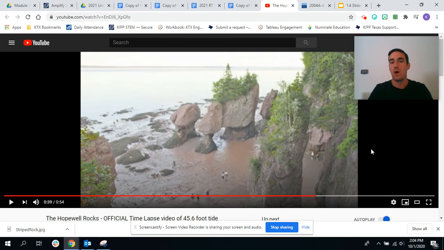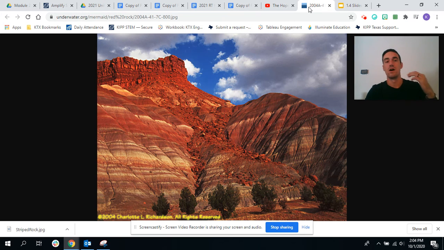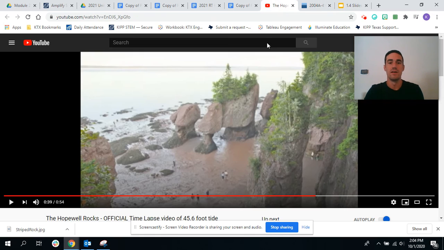So that's why today we're going to be looking at a model instead of this rock being formed in real life. Because between our picture of the red rocks that take hundreds of millions of years to form, and what we see when it comes to weathering and erosion actually carving into this rock, both of those things are going to take a really long time if I want to study them in real life and actually watch them happen. So instead, we're going to do a model, and that's what you're going to see in the next slide. So you're going to move on to the next section where I am going to be there waiting for you in my kitchen doing a model. I will see you there.